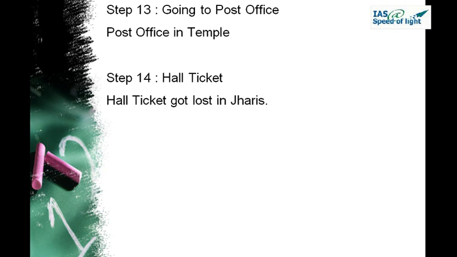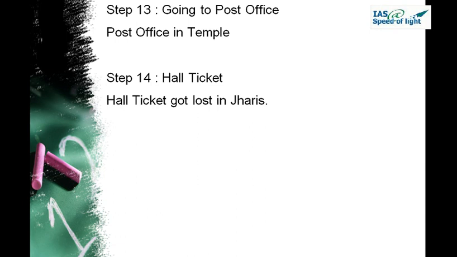Now going to the post office, we are linking it with temple. Temple is our image for Uttarakhand. So you went to the temple, and the temple was having a post office as well. So it's the only temple in the world which is having post office with it. So the post office worked, everything completed, and you successfully got your call letter, the hall ticket.